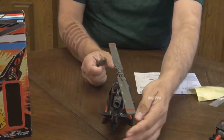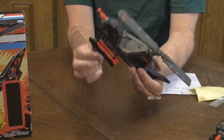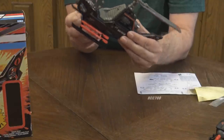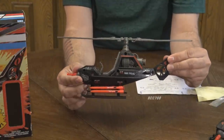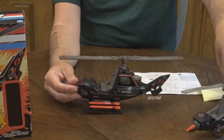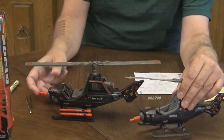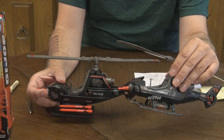This is the last time I'm putting these missiles on. If they fall off again, I am leaving them off. And they will be left off for all eternity because I will never go through the trouble of putting that back on. There's the thing, fully assembled, all the bombs and missiles and junk. Here it is, side by side with the vintage Fang. Which one is better? I think it's a wash, honestly.